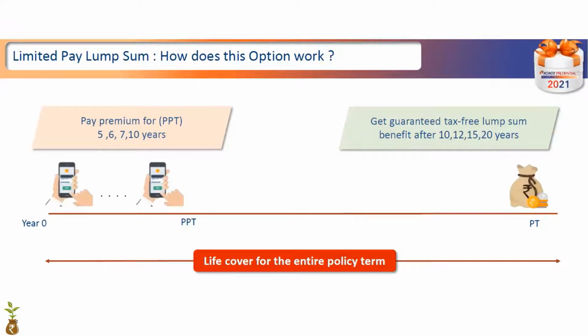And as I see in that red box at the bottom, there is the life cover for the entire policy term. So, for example, again, if my friend were to invest, let's say, 10 lakh rupees per annum for 10 years, he gets a 1 crore cover not only for the first 10 years, but also for the remaining 10 years where he's fully invested in the fund. So, for 20 years, he will get that life cover. Is that correct? Yes. For the full policy term, you get a life cover.